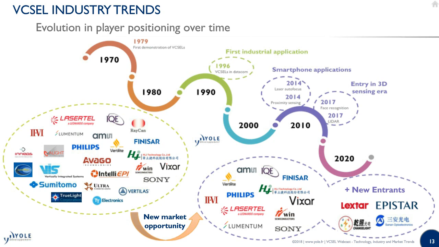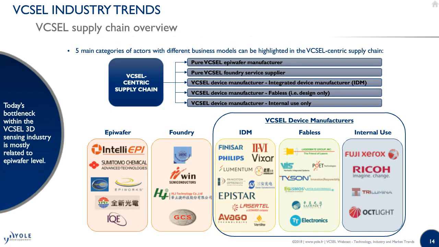Indeed, when taking a look at the VCSEL supply chain for 3D sensing, it is important to understand that there are no real vertically integrated players as of today. There are mostly specialized players at each level of the supply chain, whether it is related to epitaxy, the front end or the packaging. So this is really highlighting how VCSEL devices are difficult to manufacture today. And the main challenge, or I would summarize all the different challenges as the one regarding the yield and the cost aspect.